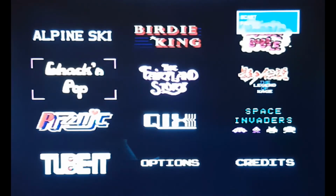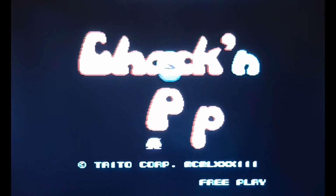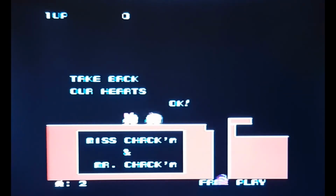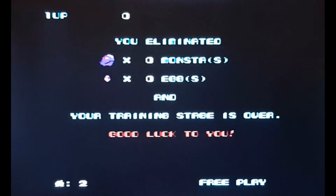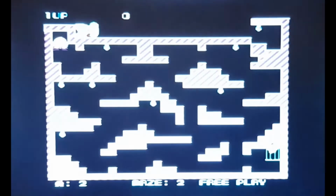Next one is Chack'n Pop? Looks like Chack. Let's see, free play, Chack'n Pop. 1983. That looks like the body with Bubble Bobble. Miss Chack'n, Mr. Chack'n, take back our hearts. These are the sprites of Bubble Bobble, so obviously this came out before Bubble Bobble, I think. Never heard of it.